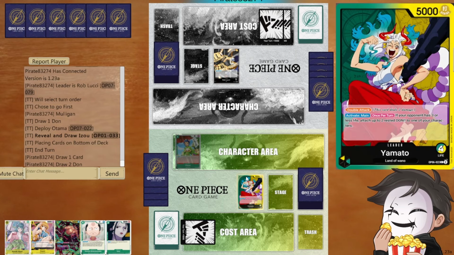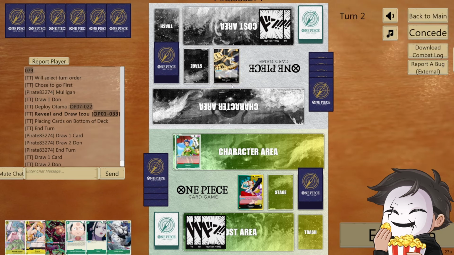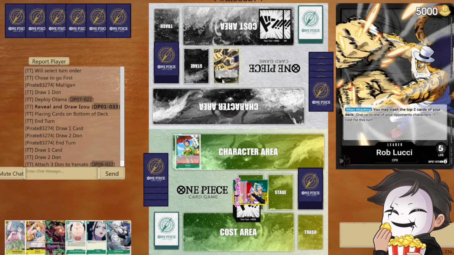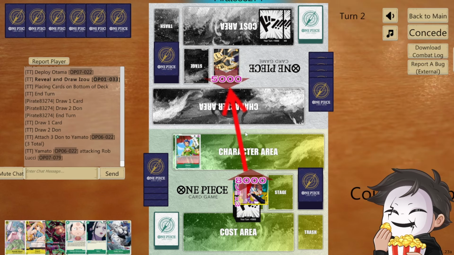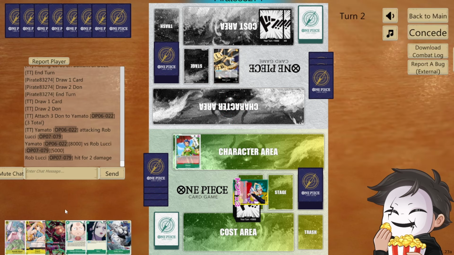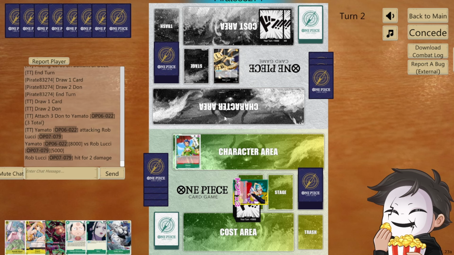So next turn I'm really looking to swing for an 8k. And I think that's kind of the only way we can beat this matchup, is just swinging 8ks or like big attacks with Yamato and dropping them super low, right? Or forcing a lot of counter cards, and then we use Hody Jones to win the game. I don't think this Zoro can win the game because he's really easy for them to just remove off the board.